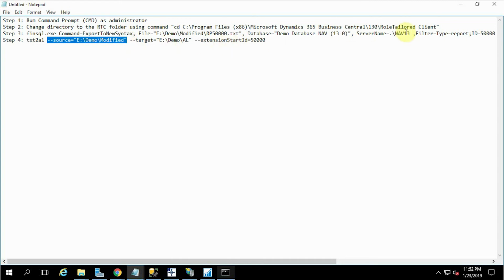I suggest, if you have multiple objects, to export each object as a separate file, so that once you are converting it into AL, it will create each file for each txt file.